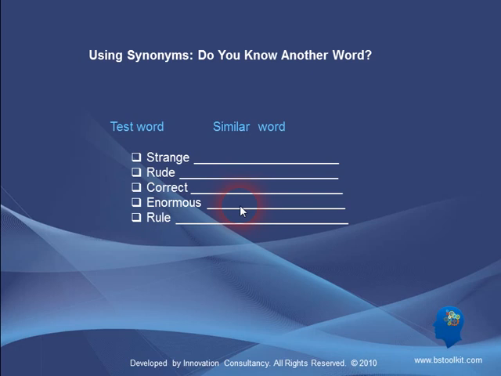This question tests your ability to use synonyms or words with similar if not exactly identical meanings. Now, if you did this easily, if it was a breeze for you, you can feel confident about your ability to find synonyms in your vocabulary. This is an important skill, and it's important in reading comprehension as well as for writing.